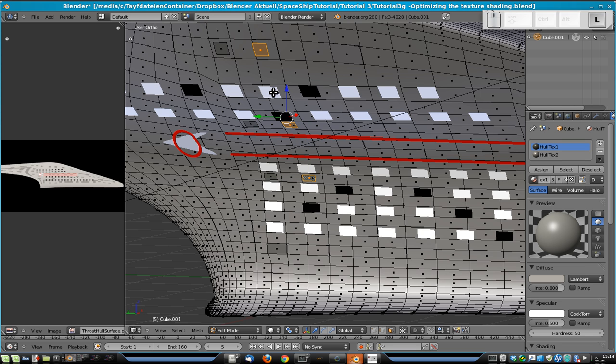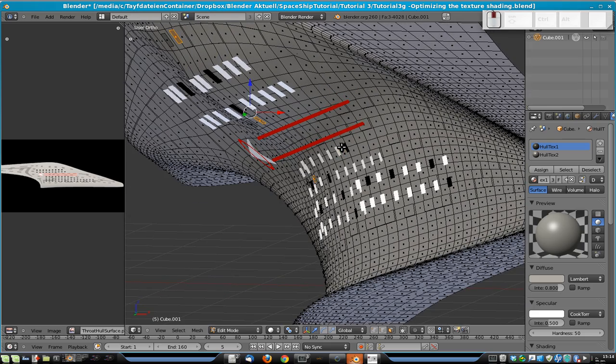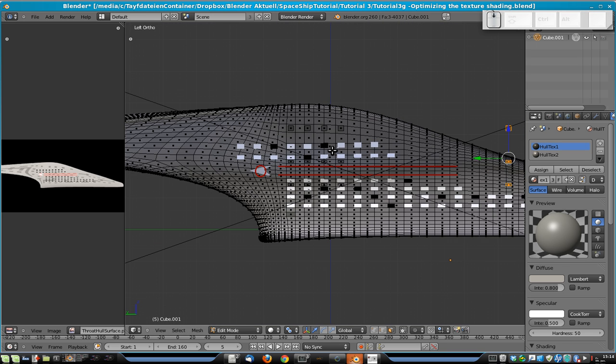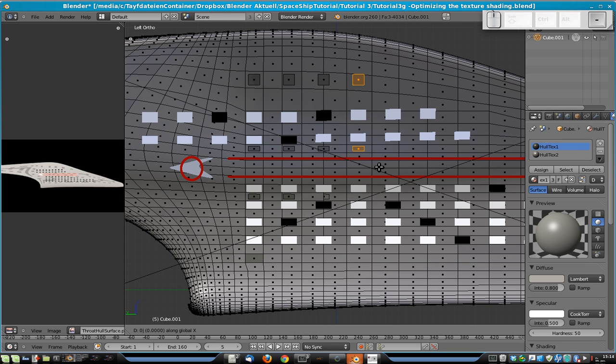and this face. Go to our side view again, and not all of them are completely visible, I just realized, so we need to move them even more out. Like that, and then we will copy them again, move all of them minus 0.5 along the y-axis, and again minus 0.5 along the y-axis, and again G X minus 0.5.